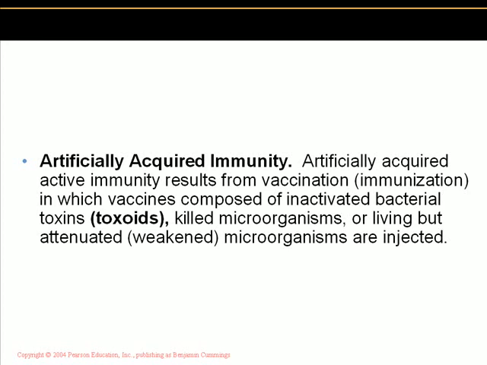Immunization with a vaccine composed of an inactivated bacterial toxin, that's where the name toxoid comes from. Killed microorganism, that's another way. Living but attenuated or weakened microorganism can be injected as well. Now, understand this concept. If you get a vaccine, because you're going to be in a healthcare profession, all your family's going to ask you these questions. If I get the vaccine, am I getting the virus? Am I getting the bacteria? What is the vaccine doing?